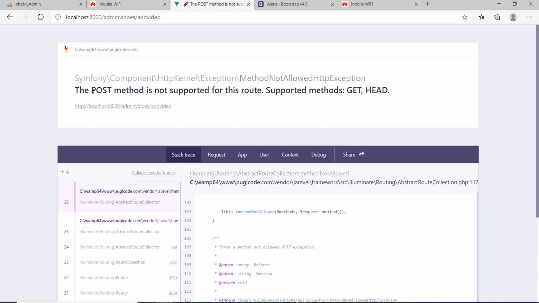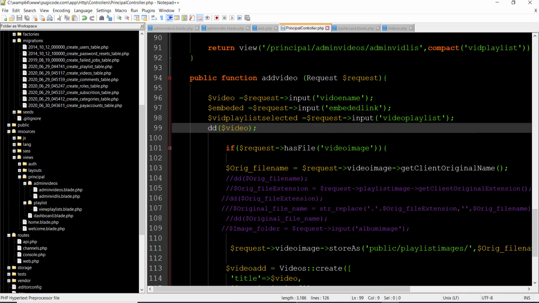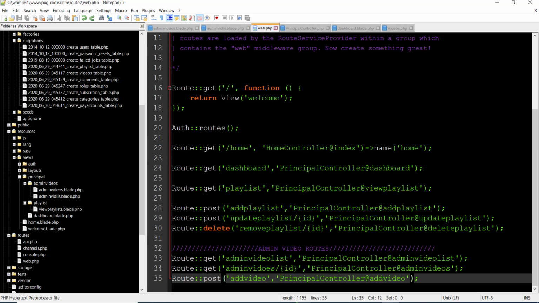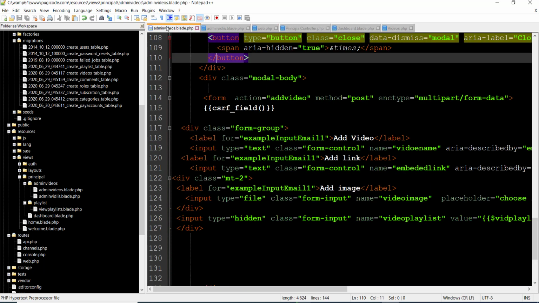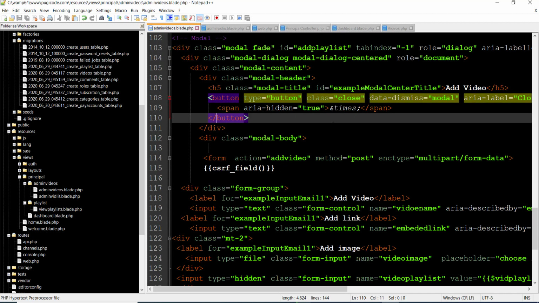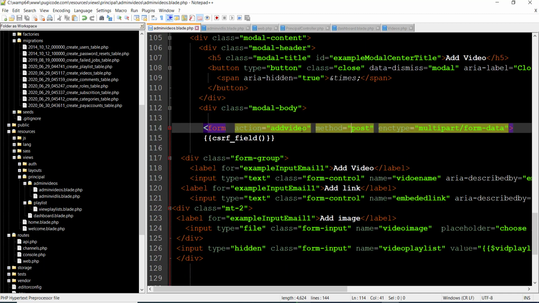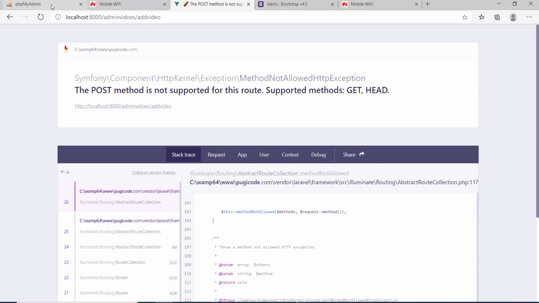All right, so the post method is not supported. Let's go and double check. All right, so in the web, we have the post, and even here we have a post. Now, since this is a link, let me stroke this, and then we see what we get. So, okay, let me stroke the add video. Or I could have stroked it from the other side.